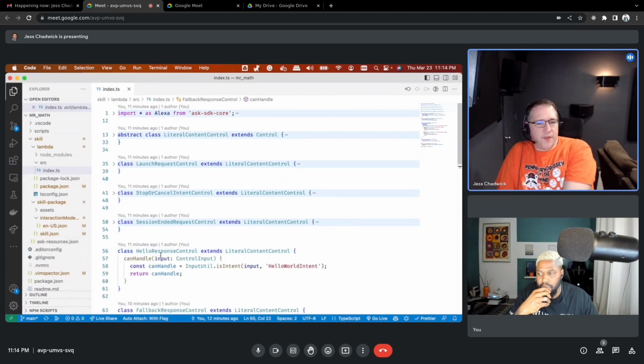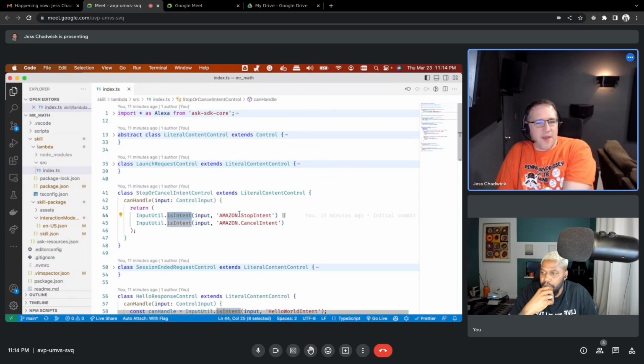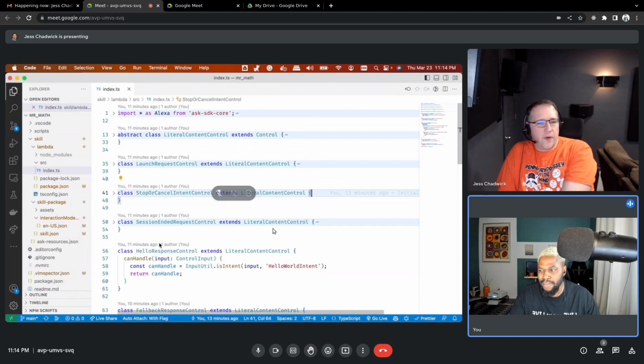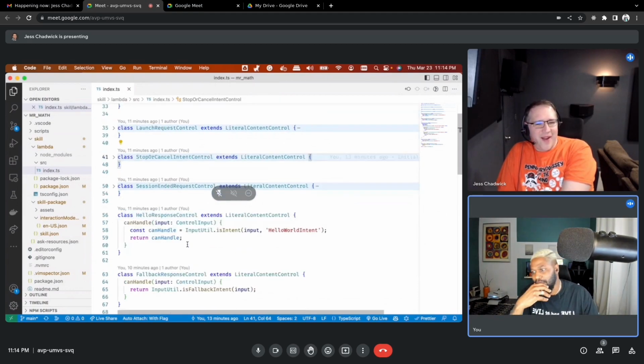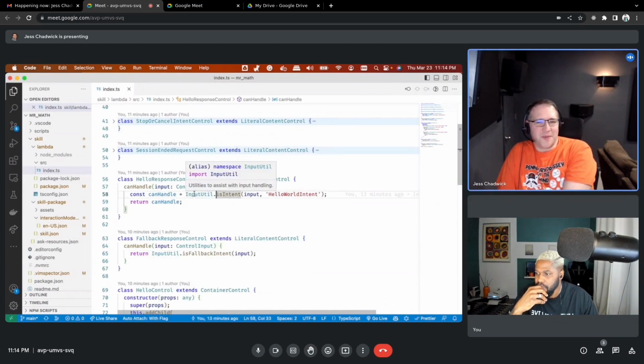So that handles the fallback, and then stop or cancel, I assume, is similar. No, you still have to use isIntent, but now you're using those magic strings, the Amazon magic strings. But we can always write a wrapper around this to build our own types, so we don't have to worry about hard coding this. I don't know why they don't have, maybe they do, but I didn't see it, I feel like they should have something like isStop. It's weird that they have isFallback but none of the others, but since they are special, that's interesting.